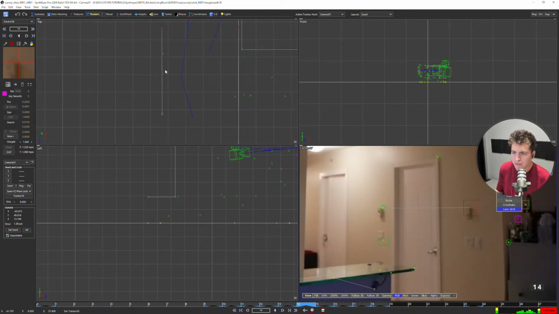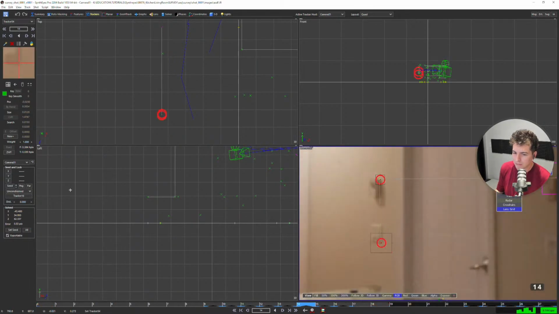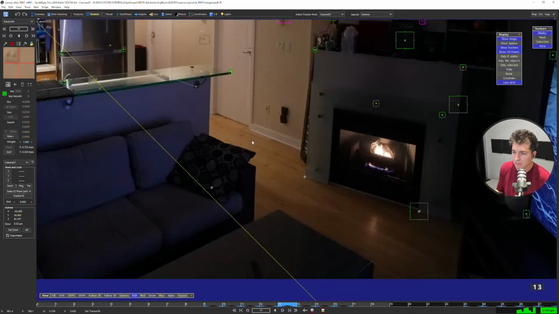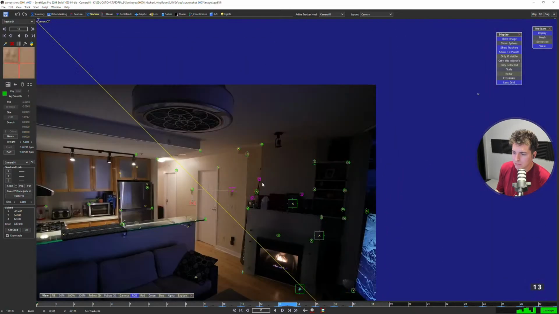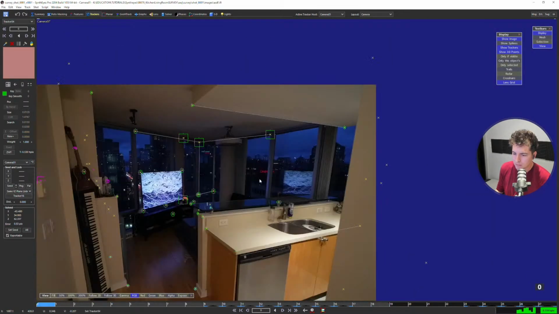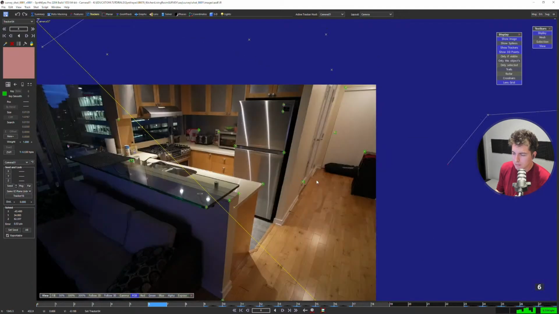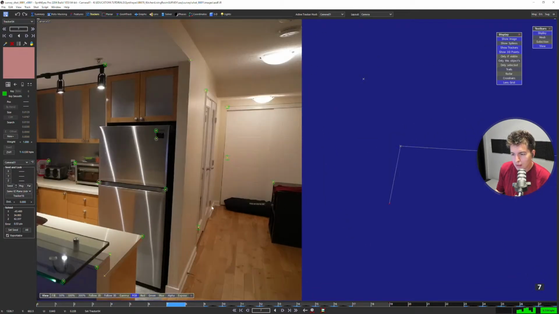So YZ plane right here, solve. And we're going to flatten out this wall. And we'll get the light switch, link it over there as well. YZ.